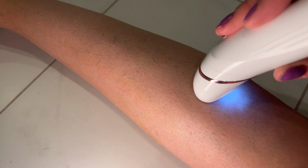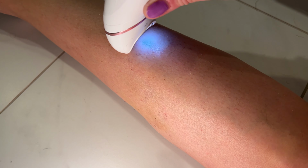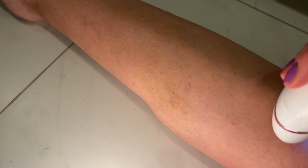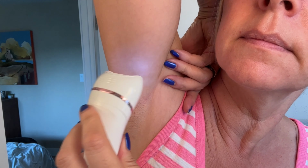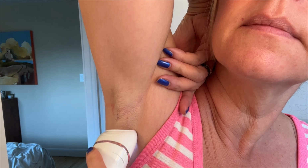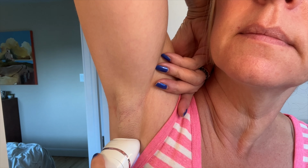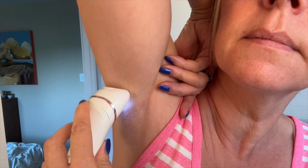In my testing, I found it very effective overall on all areas of the body. Depending on your hair's length and thickness, of course, it may take a couple passes over a single area to get all the hair, but for the most part, it gets everything. I used the epilator both wet and dry and found that while I can totally tolerate it on dry skin, a soak in the tub does make things a little less prickly.